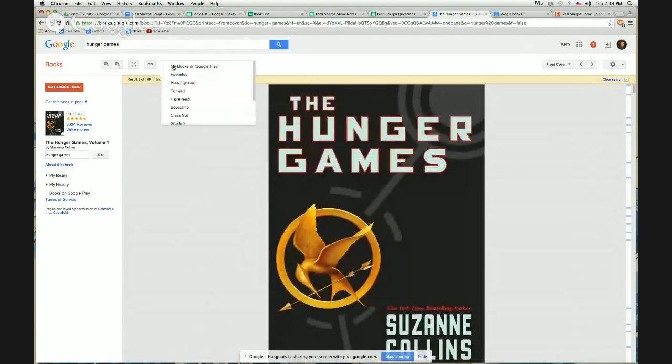And to add it to your library, you would go up here to Add to my library, and you can select Tech Sherpa Books. We have a bunch of different bookshelves here, but we'll do Tech Sherpa Books. And I'll add it to the bookshelf.